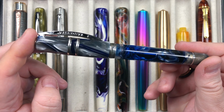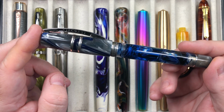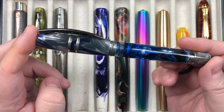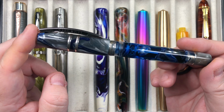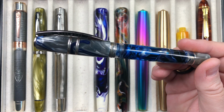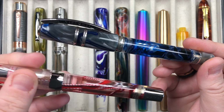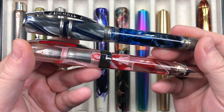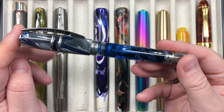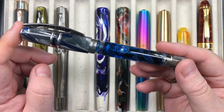It was one of several pens that I considered to be my grail pens that I wanted, and this was the first one that I picked up. The second pen that I really lusted after, and this was back in 2016, was the Opera Master Crimson Tide. If you do get a chance to pick up your grail pens, go pick them up, because that's the Crimson Tide. So I did actually manage to pick up both of those grail pens. I did get to pick both of these up.